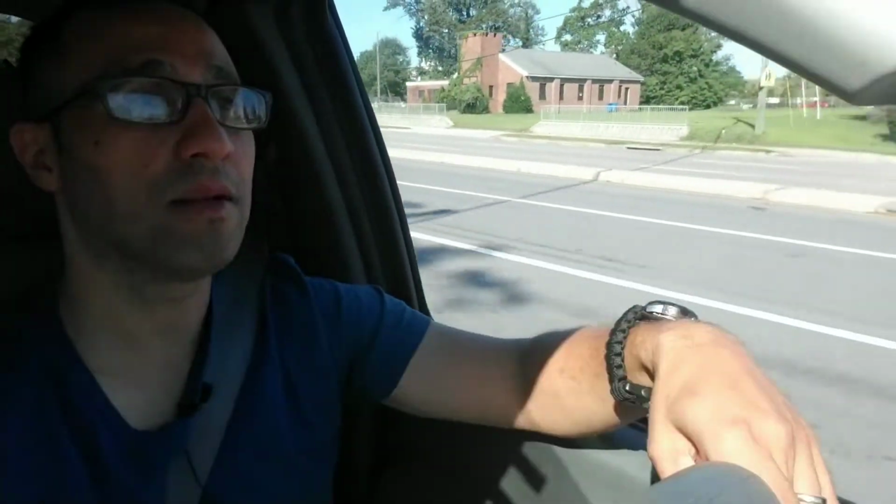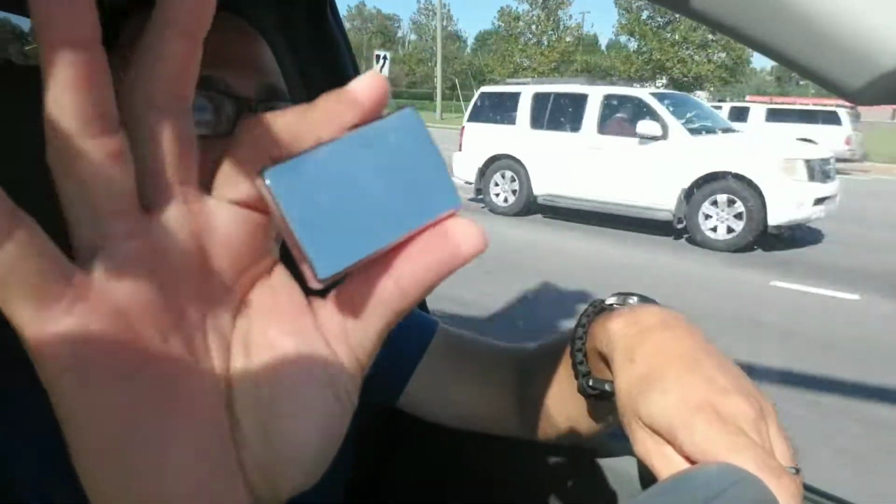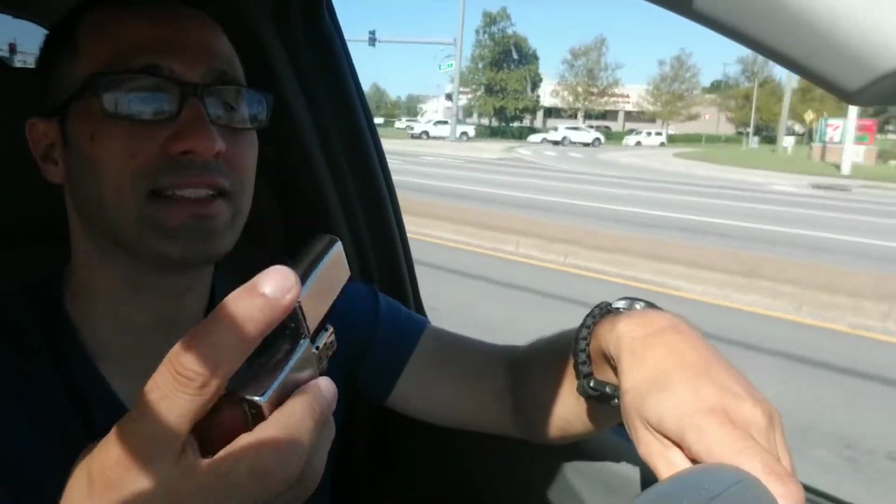Now I always try to give you guys a bonus item. And this is something that you can get relatively inexpensive, and it lasts forever. I mean, for a very long time. And even if you don't have the fuel for it, you'll still be able to start fires, okay? And this is something that I have with me in my vehicle all the time. I don't smoke or anything, but having a Zippo lighter is an amazing tool to have.